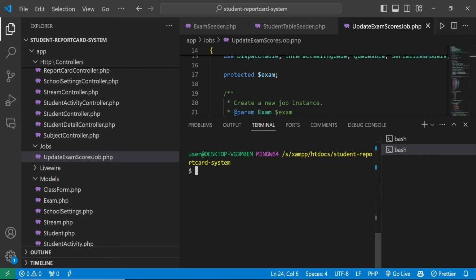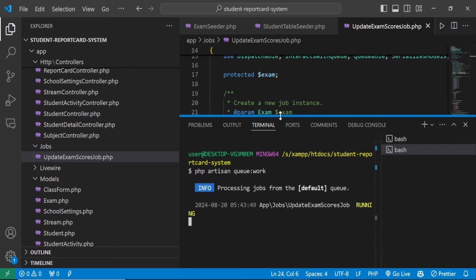Okay, now once we do that one, finally we are going to run Laravel's queue command, which is going to start processing our queued jobs. So these jobs have now been queued, so now they are ready to be executed. And we have said the execution, of course, is happening in the handle method. So we're going to run PHP artisan queue work, and then this queue work is now going to do the work for us.